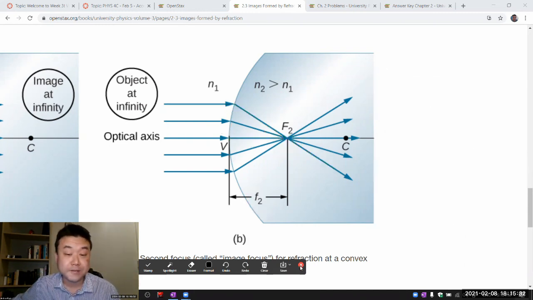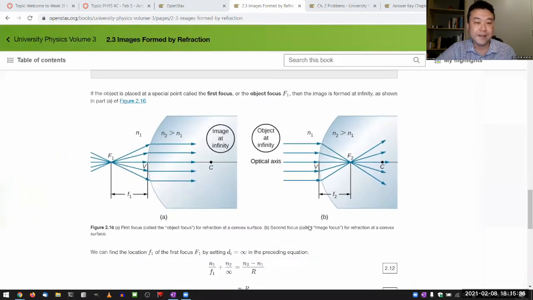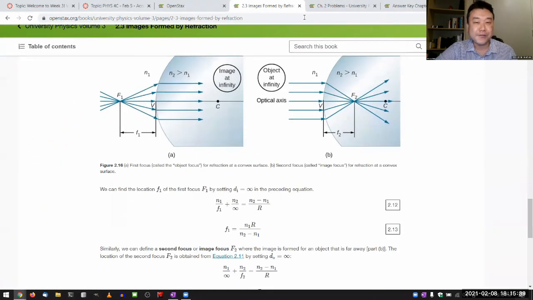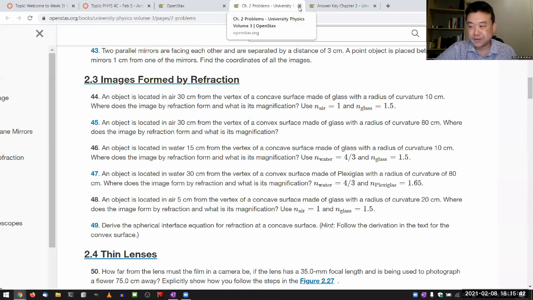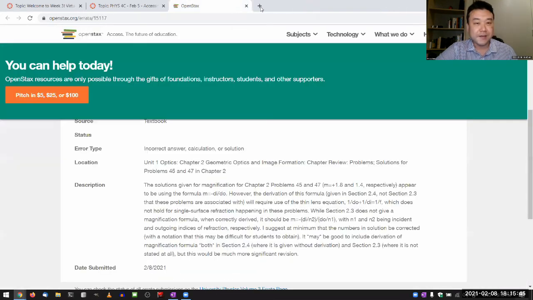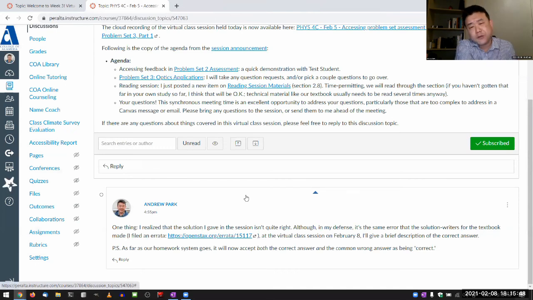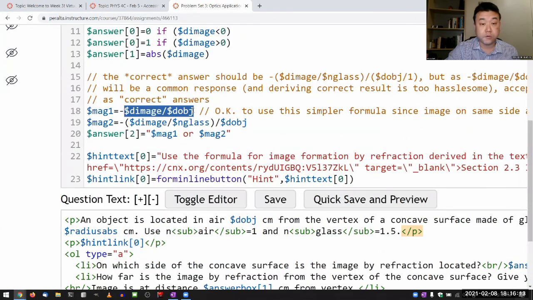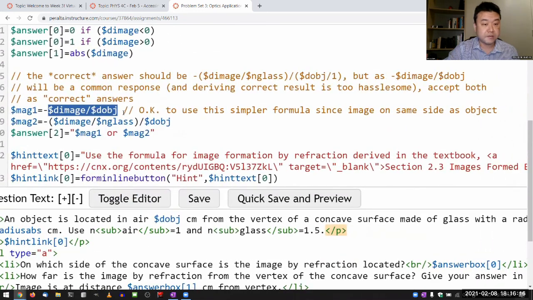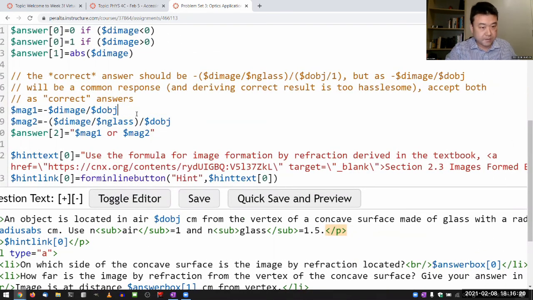Geometric optics is practical and there's a lot of challenging things you can work through. The goal of this class isn't necessarily to go through all those challenging situations. I'll just leave that there. For the purpose of your homework, the wrong magnification formula will still work. I coded it so that I guess I can show you the code. Before, this was coded as the correct answer, and it's not. The way the system is coded now, it'll accept both the incorrect common answer and the correct answer as correct answers.